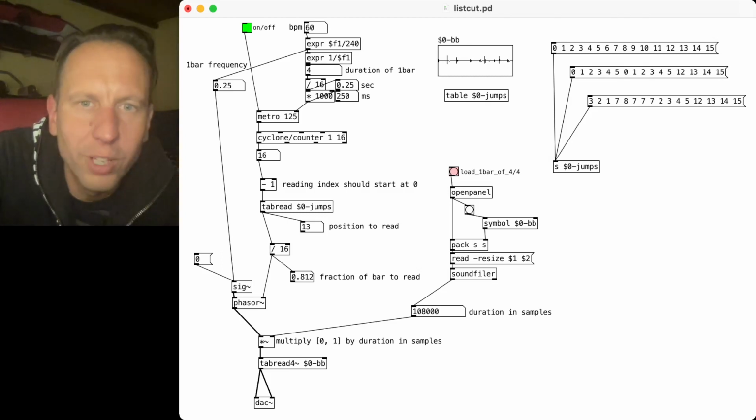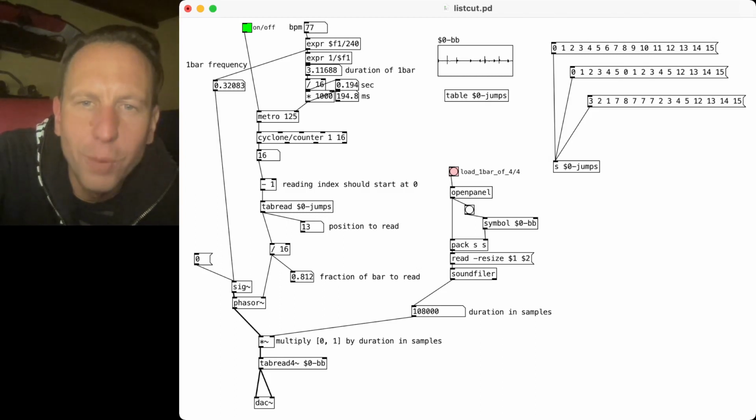Okay, so that's fairly straightforward. If we have 60 beats per minute, we have 1 beat per second. So 1 bar takes 4 seconds. That's the duration of 1 bar, and I can also test it. If I increase the BPM, then the duration of 1 bar decreases. Right, makes sense. It becomes faster, so the duration is smaller.